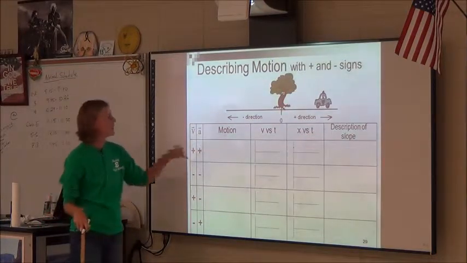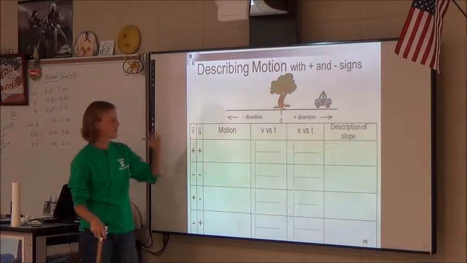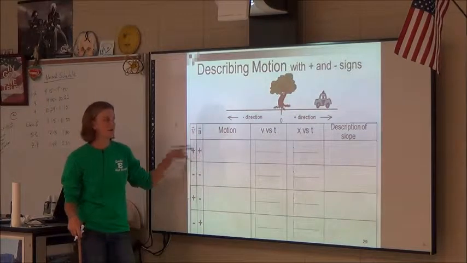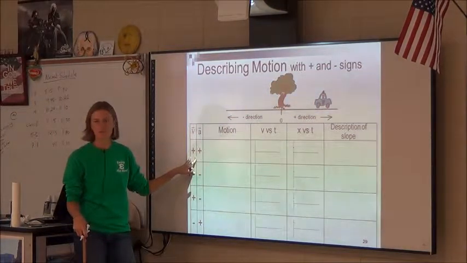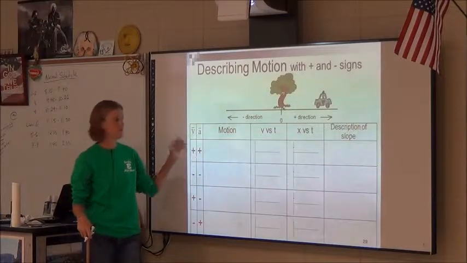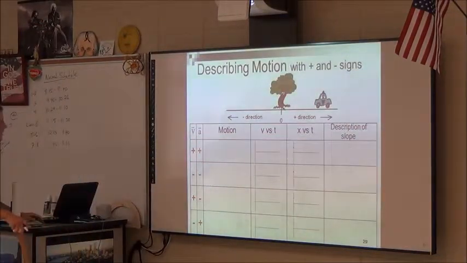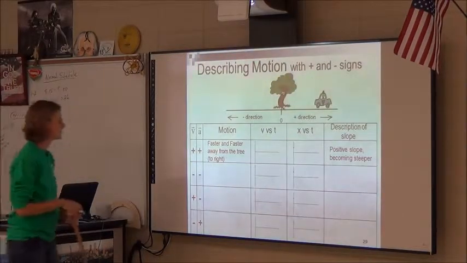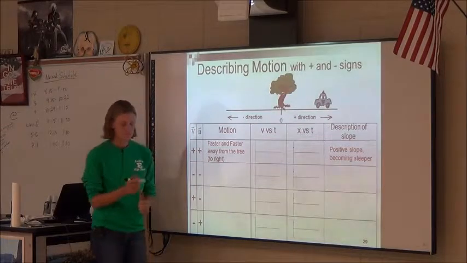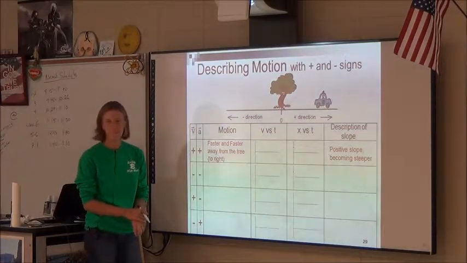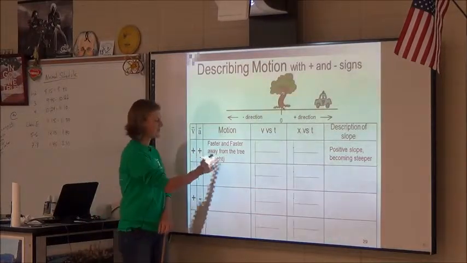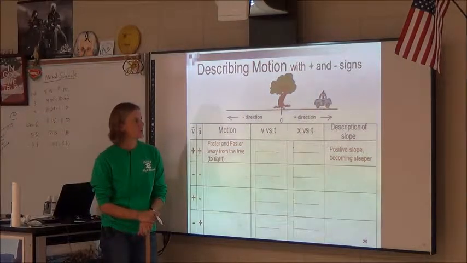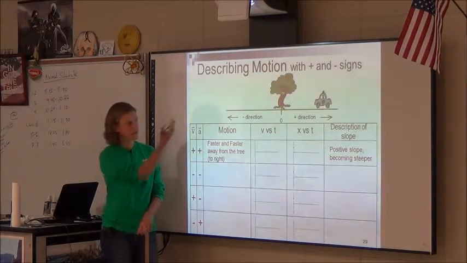All right, then you just tell me, that's the car, it's going to be moving, and I tell you it has a positive velocity and a positive acceleration. What is happening to the car? Speeding up. Speeding up which way? Forward to the right. Exactly. So faster and faster, you just write faster and faster to the right. I wrote faster and faster away from the tree, given that it started there.